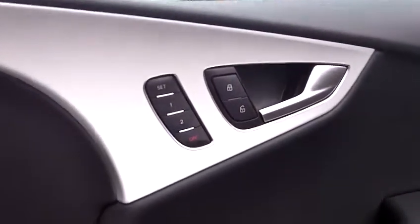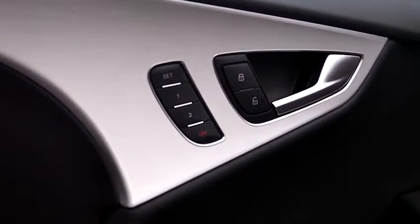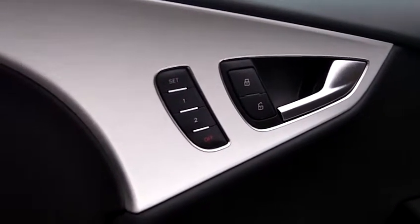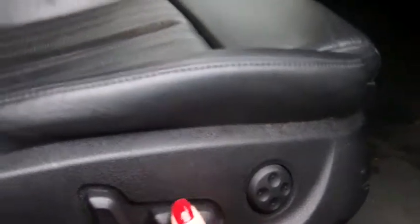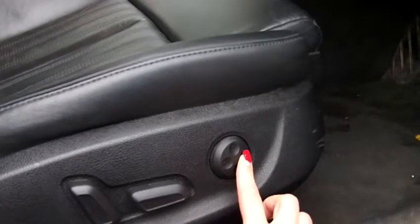Just going to have a look in the back — you can see again the full leather interior. It comes with full electric windows. You've also got the option here to have memory settings, so you can store two different seat positions for you and a partner, just for ease. On the side of the seat you've got electronic controls so you can move your seat forwards and backwards, up and down, and adjust your back rest as well. There's also lumbar support, again really easy to control.